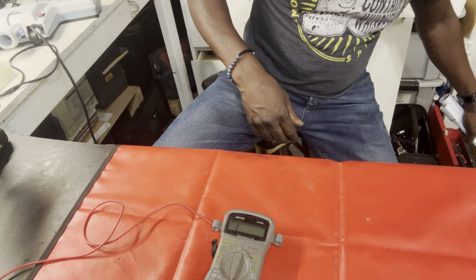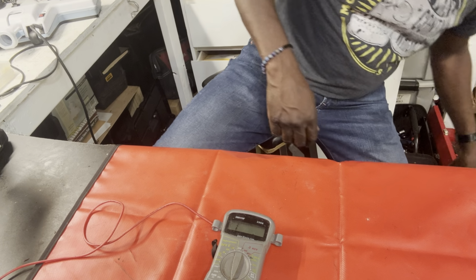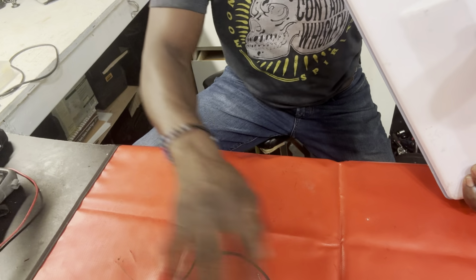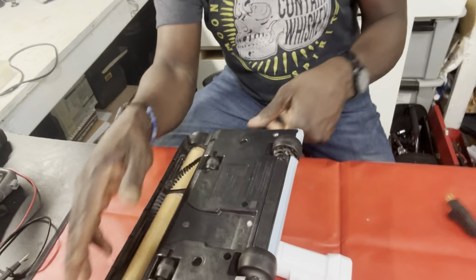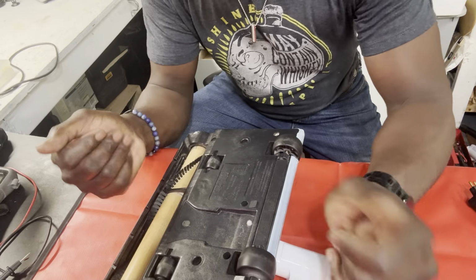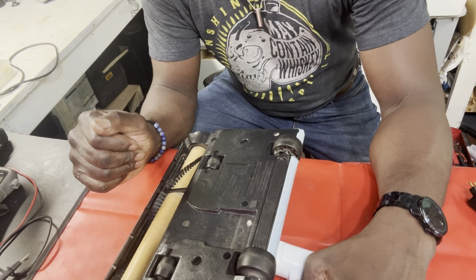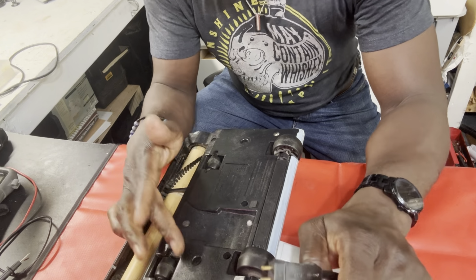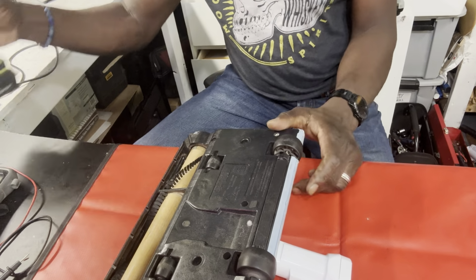So now we move that out of the way. Our next step then is to go to the head. Now it's time to go to the head, all right? We still have to test this cable here, okay? But let's get the screws out so we can get to this head, all right?